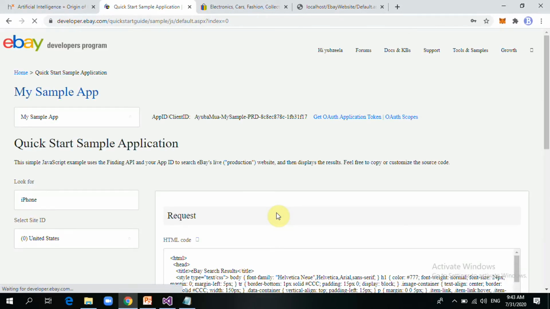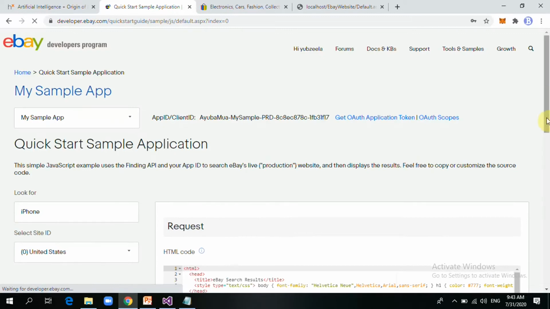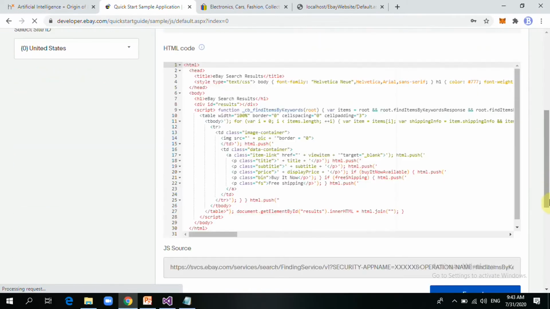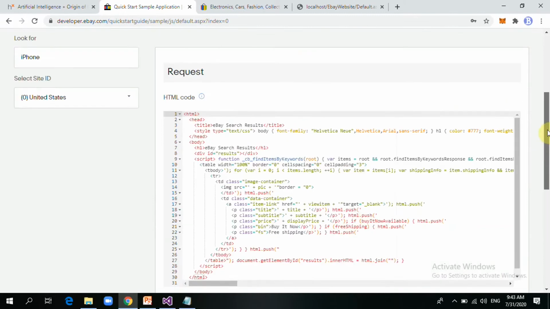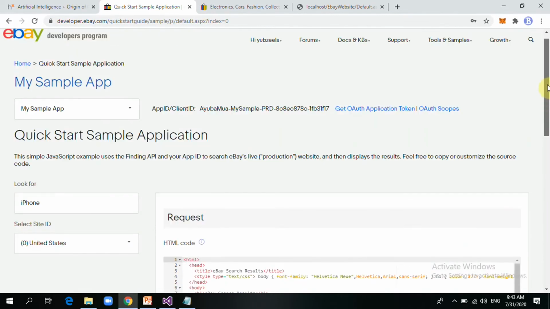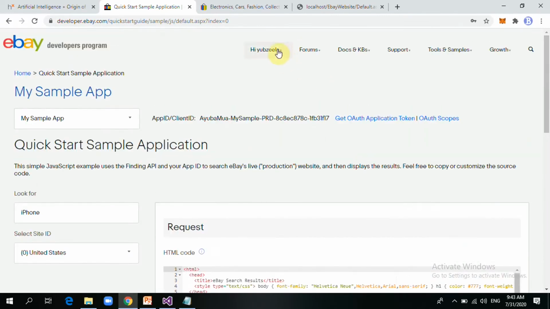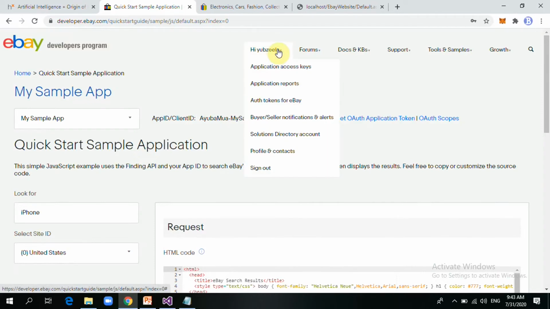You can go to application access keys. Okay, so I click to view my user tokens.